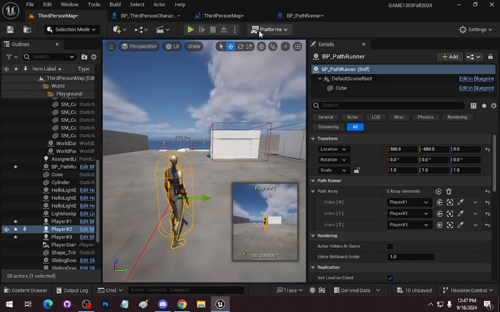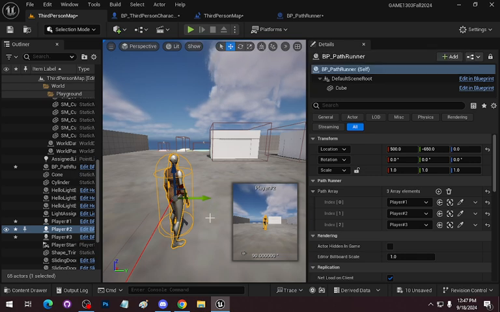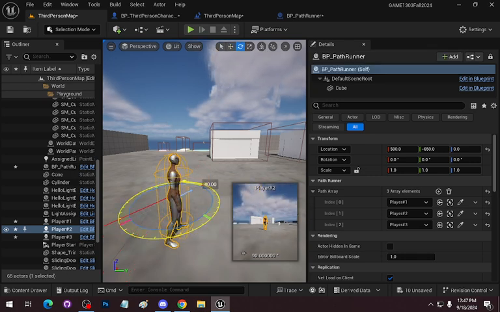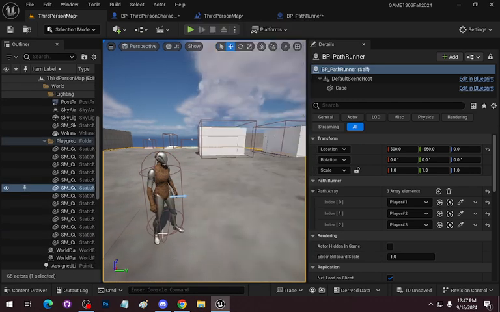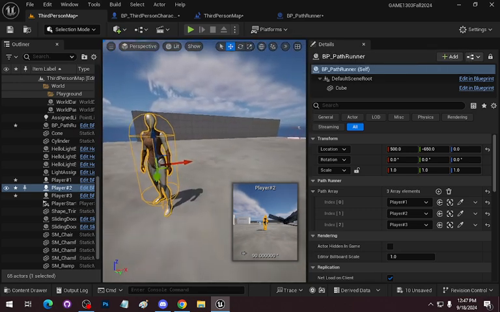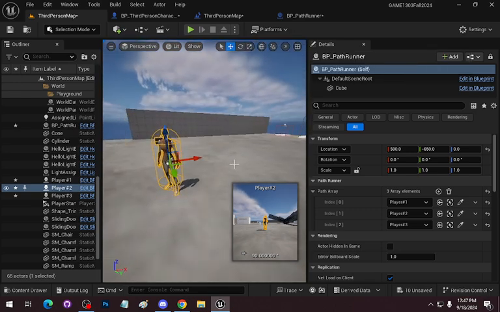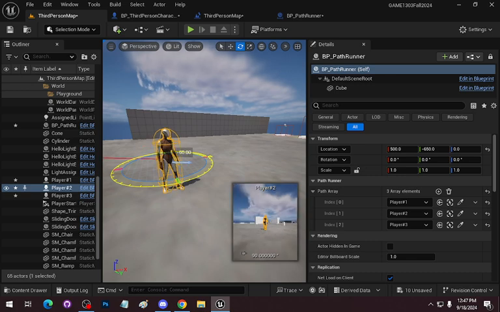You can click to local, and I can turn this, and you can now see that the x-axis is pointing that way. It's pointing down where it's located because that's the forward direction. I flip this back, bring it over here, and it's now flipped in that direction. I'm going to rotate it a little bit more, rotate this way.